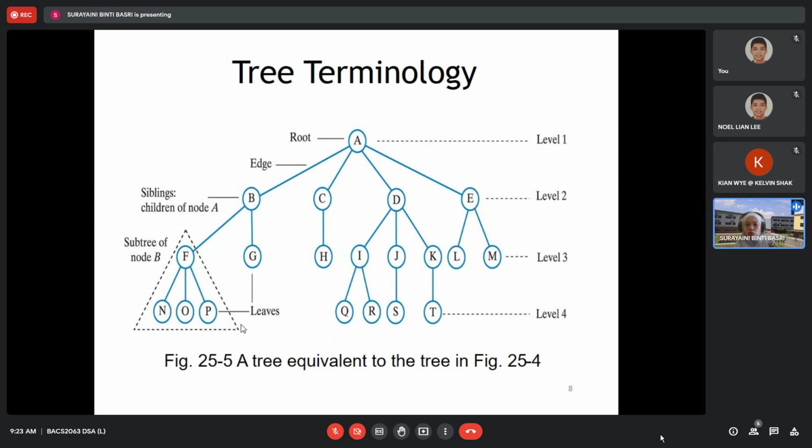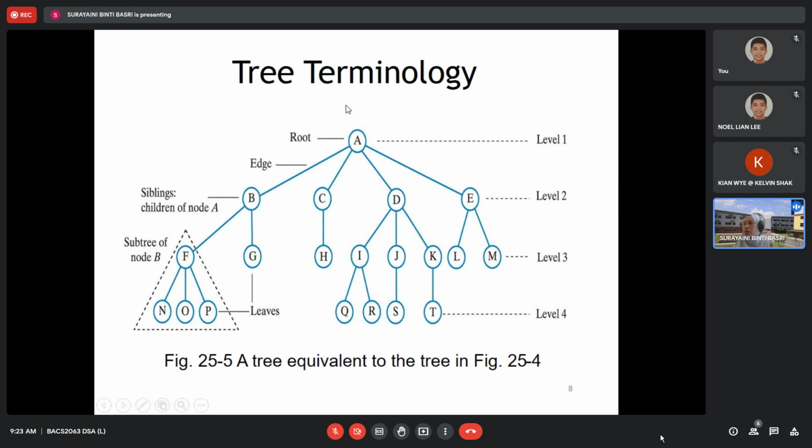Okay, so far so good. The nodes that don't have any children, for example N, P, G, H, Q, R, S, T, L, and M, we call leaves.